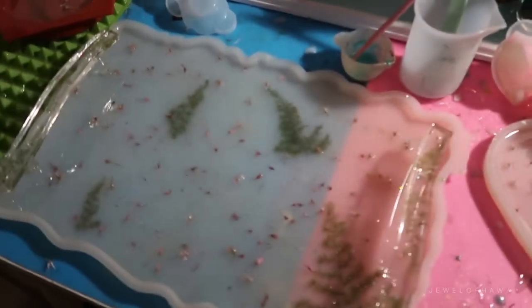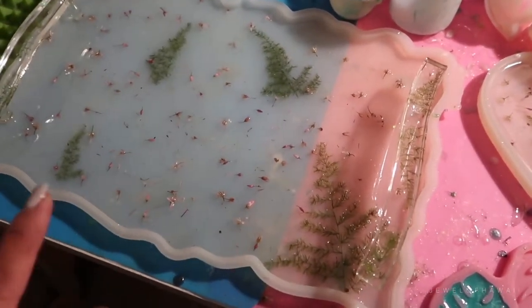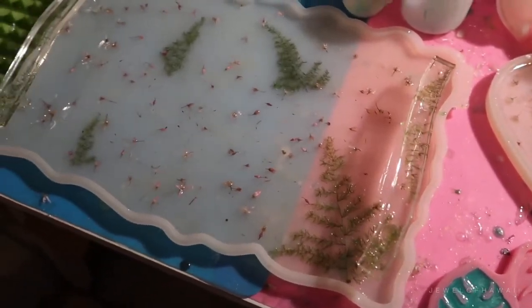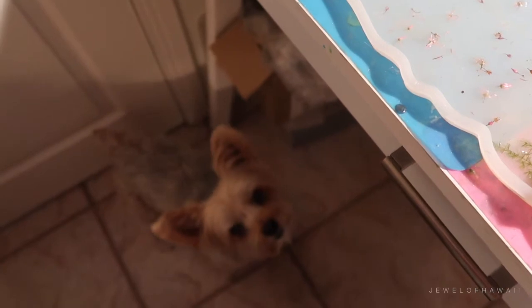Okay, it is 10:05. There's nothing for you, Abby. I need to do the last layer of clear on the tray, and then if I have any leftovers, I'll make earrings. And then I'm gonna edit one video for the vlog and go to sleep. But you already got your bone, and you're not gonna get another one.